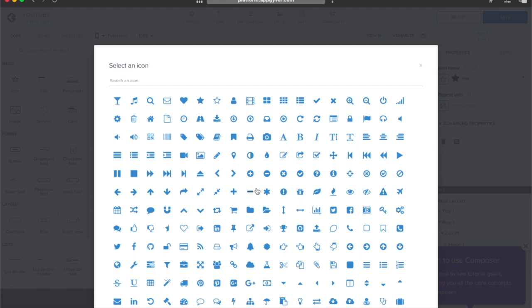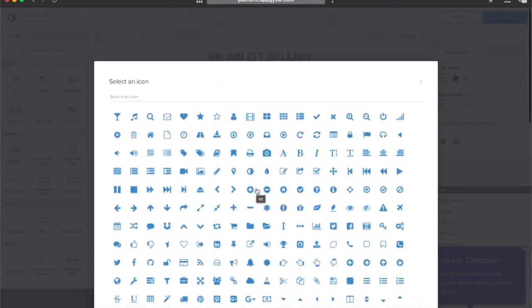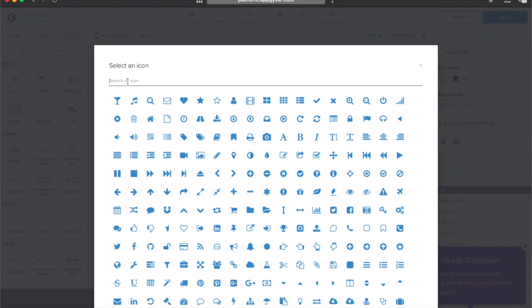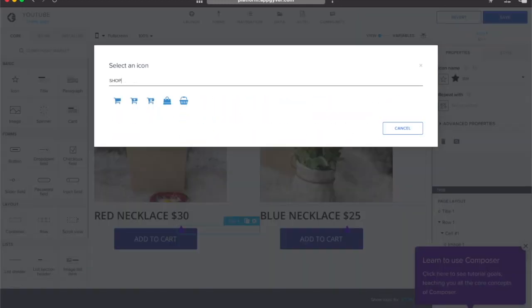Great, so the icon button has so many icons you can add to your apps. When you scroll down, you can see we have so many icons. Let's just search for the one we want. Since it's an app to display pictures so that consumers or users of this software can purchase them, we are using a shopping icon for this software. So let's search for shop.